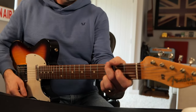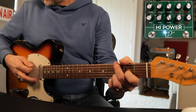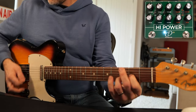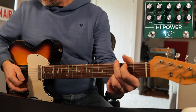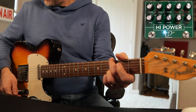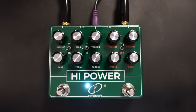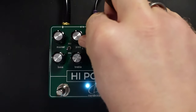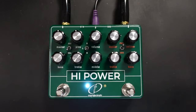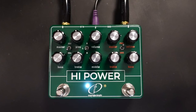So let's switch off the drive pedal and have a listen to the amp side of the pedal. Again let me give you my base tone. And as you can hear it's adding a ton of character to my amp. Now you don't have to use it in so much of a drive mode — we've got this switch here which takes it into the bright setting, the normal setting, and both together.